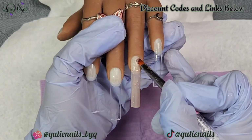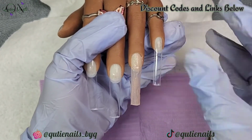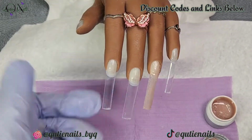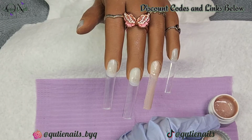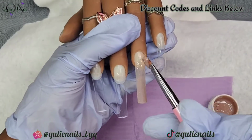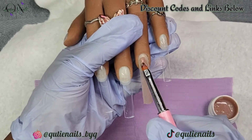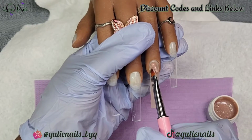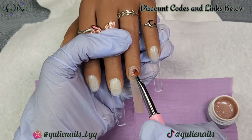So cuties, I wanted to do the infamous liquid nails, slow glow nails, you know, aquarium nails, whatever you want to call it. I wanted to do those and they didn't turn out so good, but you know, you learn things when you try things and it doesn't work out. So I'm just gonna go ahead and work on this nail. This is the nail that's gonna be the liquid nails.